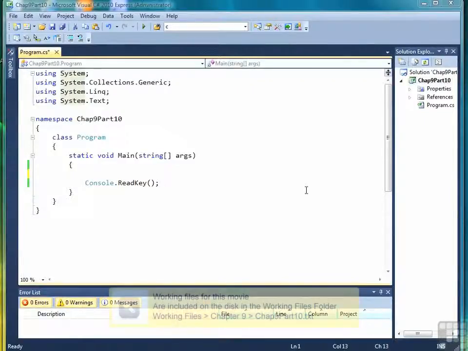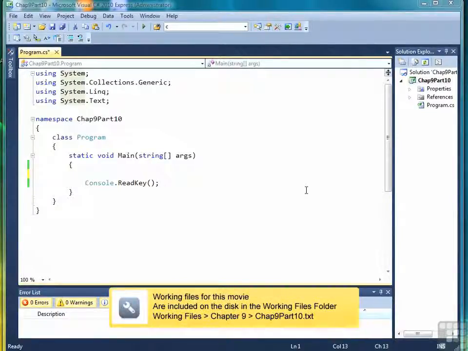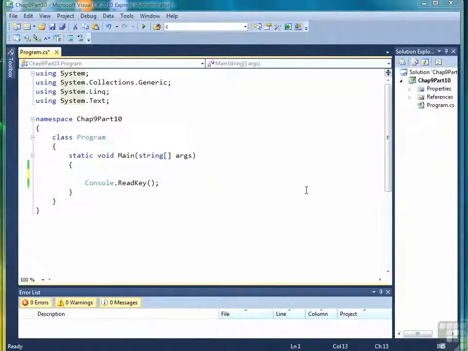For this exercise, we're going to take the calculator program we wrote in the last chapter and put it inside a while loop so that we can run the program as long as we want to run it. So let's get started. First thing we need are two operand variables, operand 1 and operand 2.